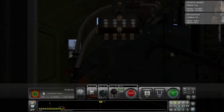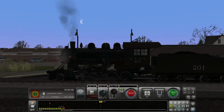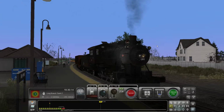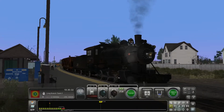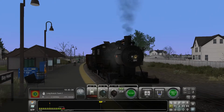So all this comes up, advanced brakes and stuff. Let's head out here, and I forgot to change it again. This looks amazing. The lights don't work, as you could tell, but it works out. I love it. With the brakes and stuff I'm having a lot of trouble, but this is amazing, and it's 201 ATNN. It's so awesome, and this actually deserves a screenshot.